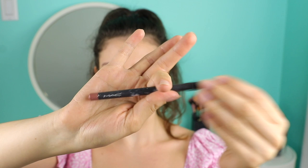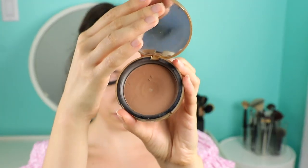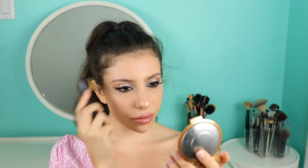Now I'm gonna take some MAC lip liner, I think it's the color Subculture, and just overline my lips a little bit and apply Velvet Teddy. And Cassie had pretty contoured cheekbones, so we contoured everything. And even the nose, because she had a cute little nose. And then of course, we gotta do that dewy highlight finish. Highlight that nose, girl. And spray on some Urban Decay All Nighter Spray.